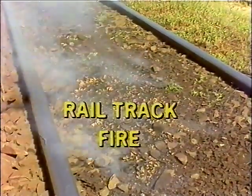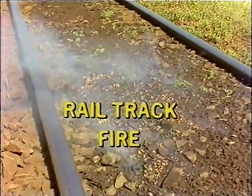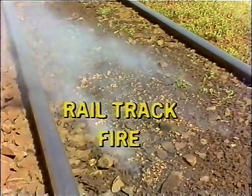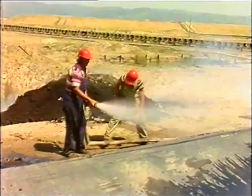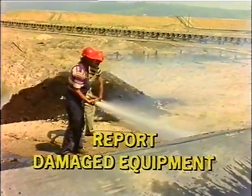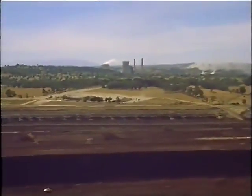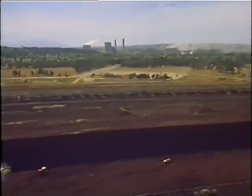Keep a lookout for smouldering coal along the railway tracks — the loco driver will not always see an outbreak. Observe the restrictions during periods of fire alerts. Report the use or damage to firefighting equipment so it can be maintained. Remember: fire in the open cuts is everyone's business.